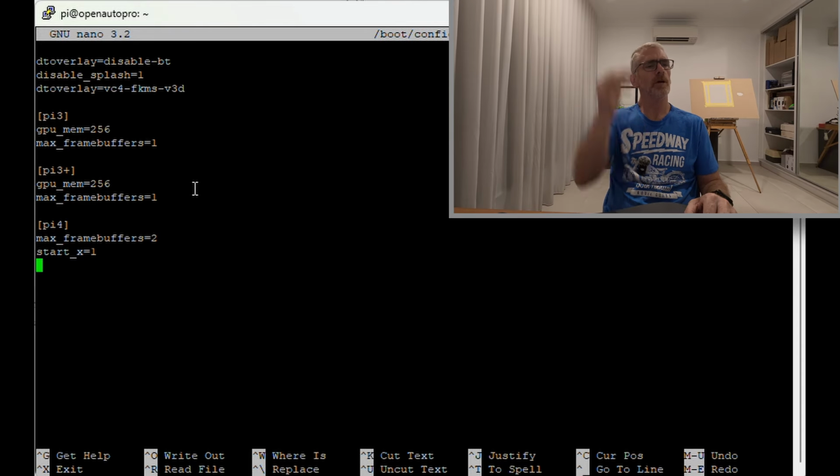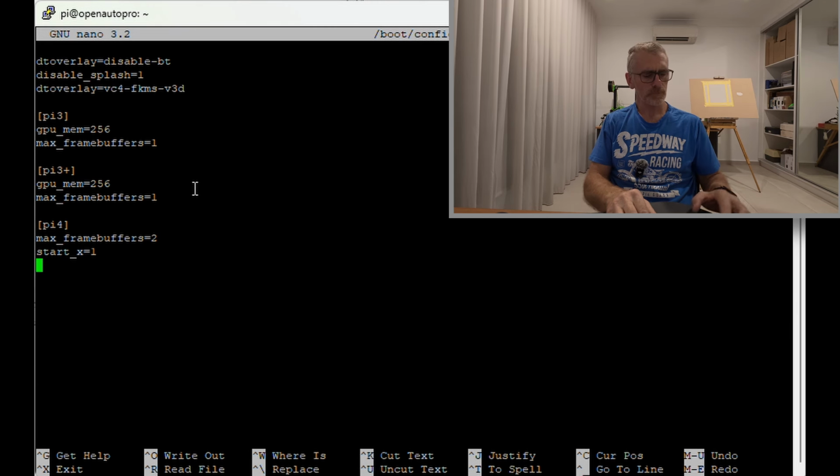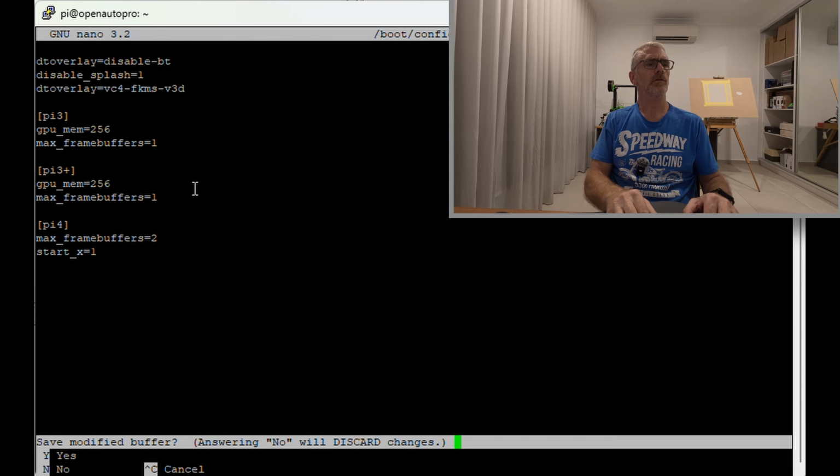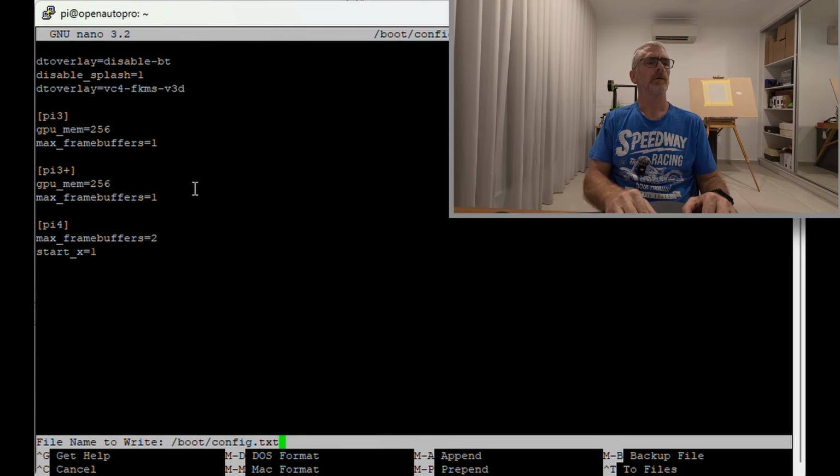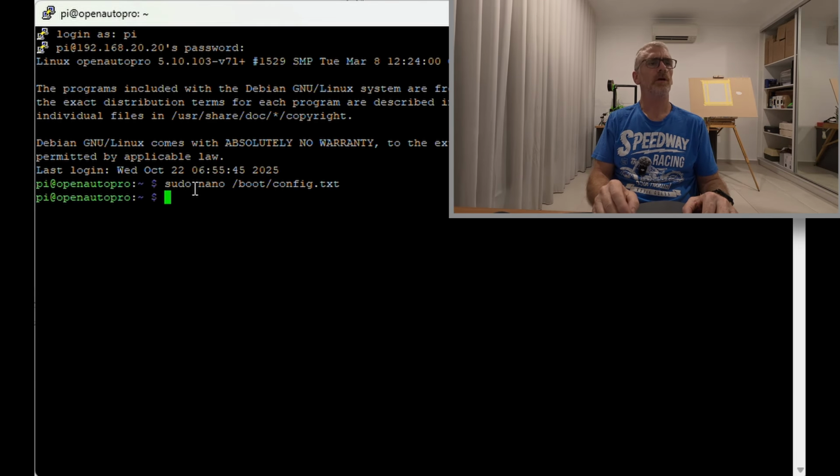Now that has to do with enabling the camera. That's all that we need there. So Control X, save it, yes, and same file name. It's done.